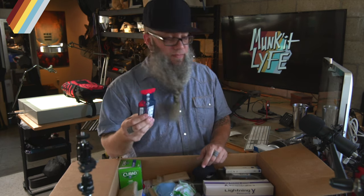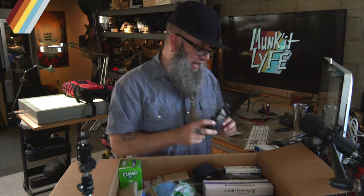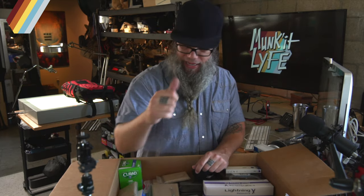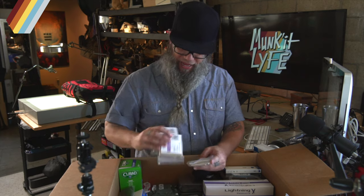Burn spray. Last trip in Mammoth, I burnt the hell out of my head. Burn spray. Some glucose. Put this in your water, revive yourself right up. Tourniquet. This kit is actually turning out to be pretty substantial. I'm pretty impressed. Gloves, medical gloves. Another blanket. Two blankets. Perfect. What are these? Multiple packs of the same triangle bandages.